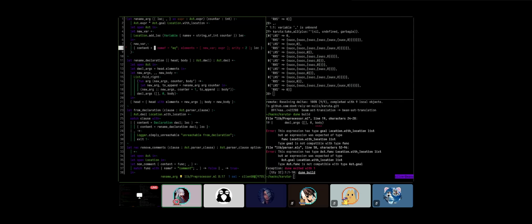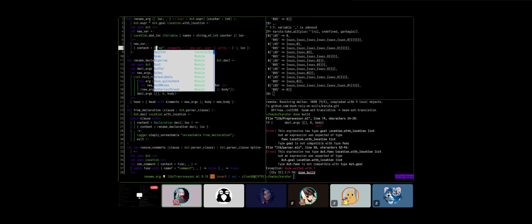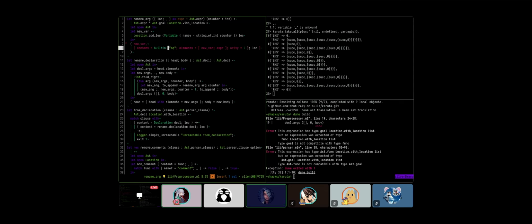This is a built-in, so you should actually put a built-in there. Actually yeah, we should just put a built-in here, I guess. Yeah, but what is the value that you put in it? Oh, equals. That makes complete sense. New var. Don't forget the parentheses and the comma. And then you nuke everything else.